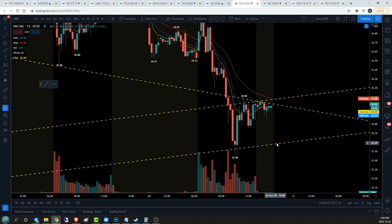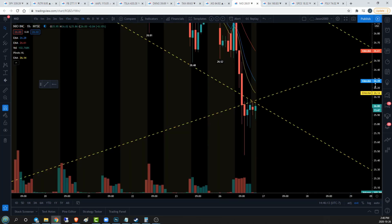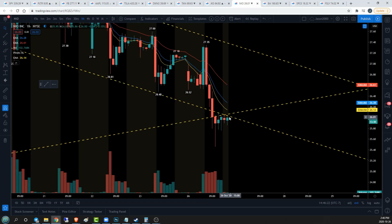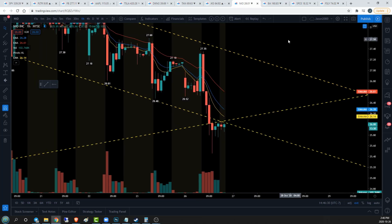Well, I'm confident in the resistance. Not really happy with the drawing. I'll have to spend some time on that later. Hourly time frame, nonetheless, big wicks both sides, certainly setting up for the psychology play behind, which is part of the hourly bear flag. If we can get over top of this trend and get back in here and negate this bear flag, bulls have an opportunity to establish higher lows and higher highs again. But at this point, definitely looking bearish.